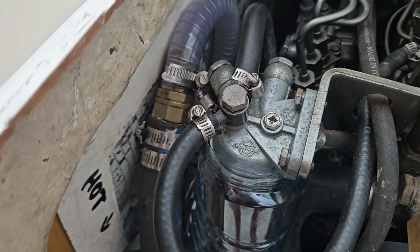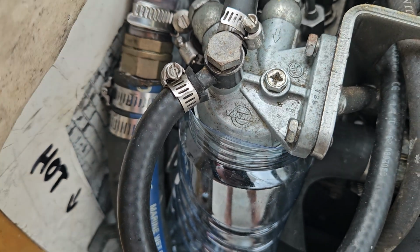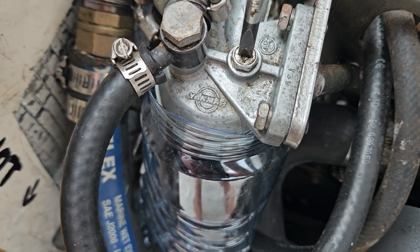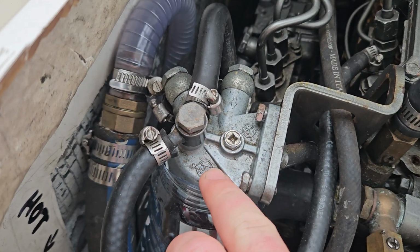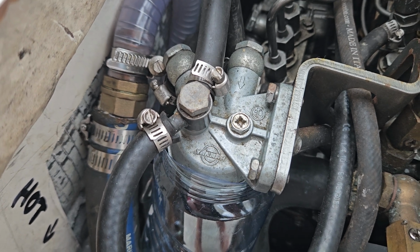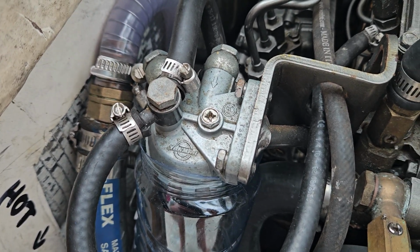Alright, so like always, something else goes wrong. This screw, I was busy bleeding the system again, and I suppose I over tightened it because now it just turns, so the thread has been stripped. So now I need to remove this entire filter housing, and I'm gonna give it to the mechanic, who will take it, drill it, and re-tap the thread. So yeah, can't get any further at this point, but we're getting there.